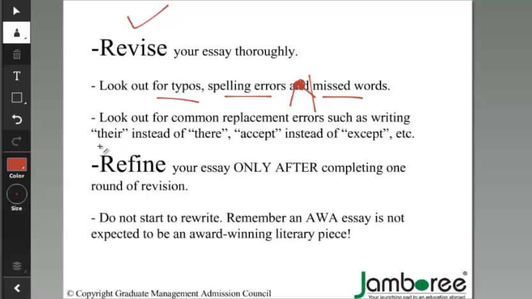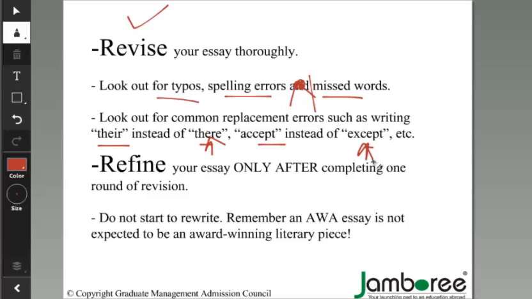It's not that you don't know the spelling of THEIR or THERE. It's just that when you are writing, you just kind of slip. It's an error. These are called replacement errors. Writing THEIR instead of THERE. You know the meanings of both these words, but it's just that while writing you make this error. Okay, and even when you are practicing now, even MS Word will not pick up this error because these words by themselves are correctly spelled. So MS Word will also not pick up these errors when you are practicing. So that's why the revision is so very important.